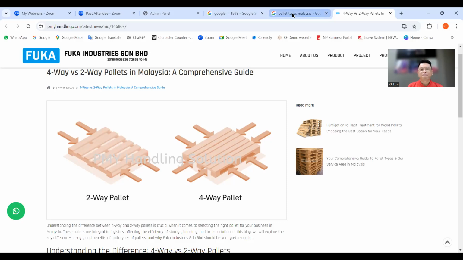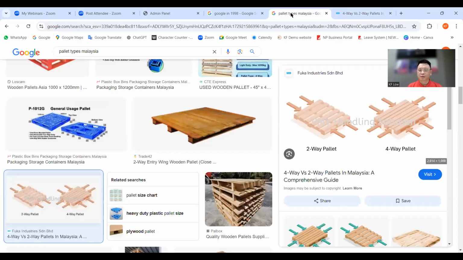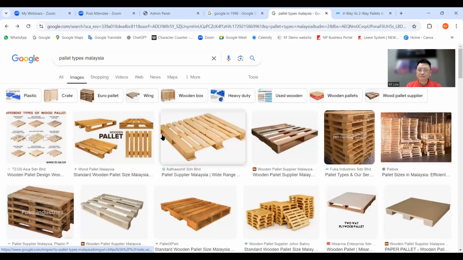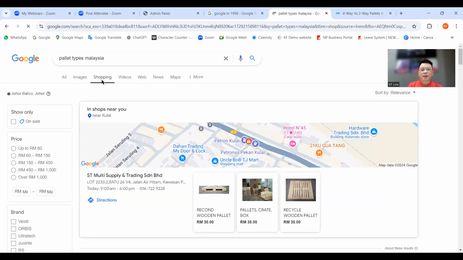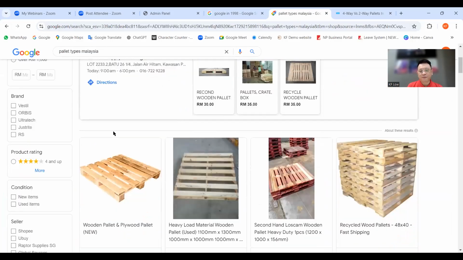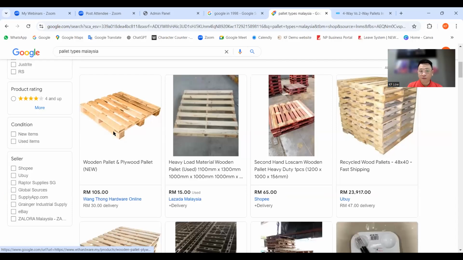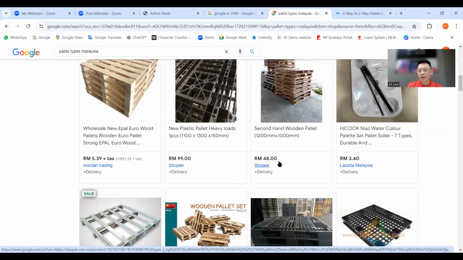This is also one of the reasons why, if you look at images, that is sometimes how your customers search for your products. Using the correct image will also attract your buyer to click on the pictures so that they will reach out to you. Another way is shopping. We don't really talk much about shopping, because typically you will see very big e-commerce platforms like Lazada, Shopee, YouBuy or Amazon.